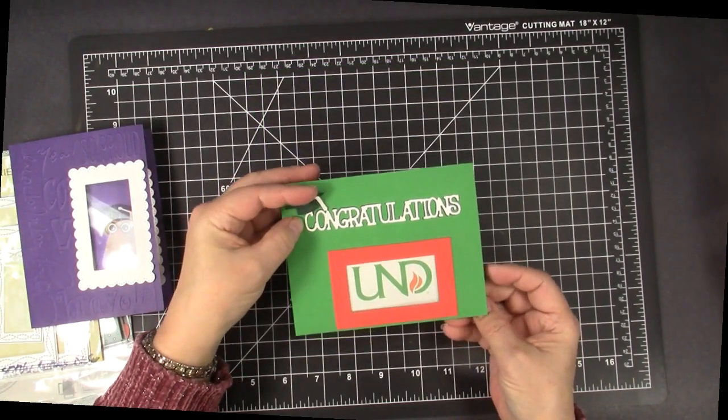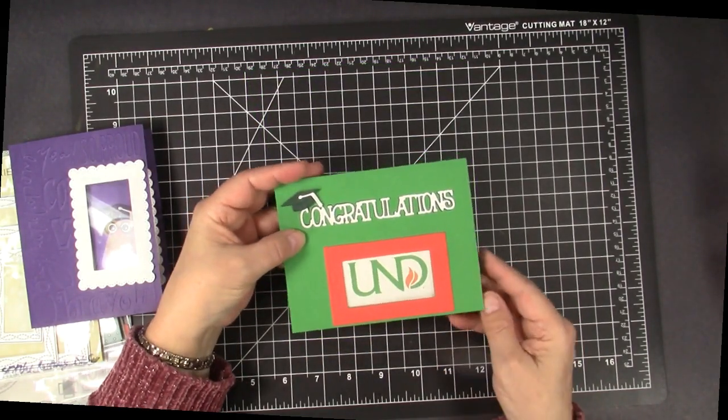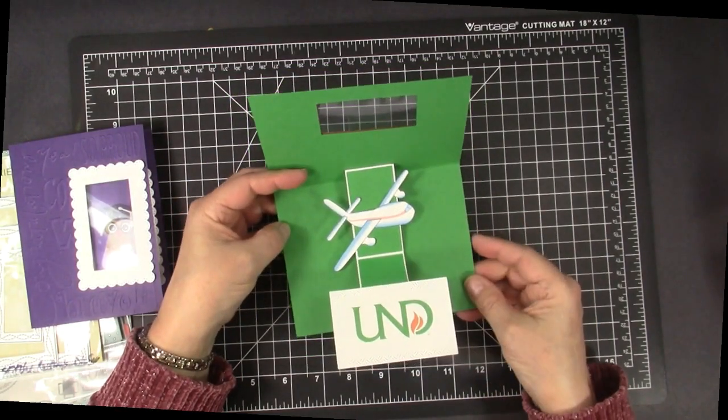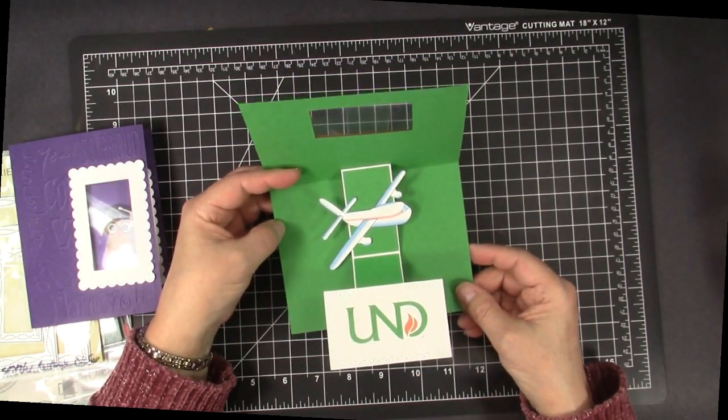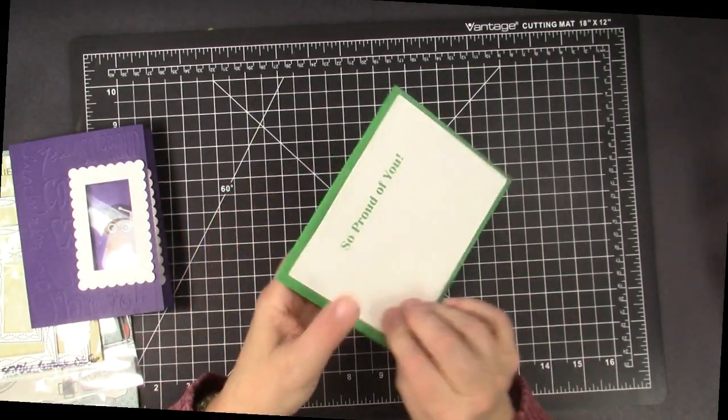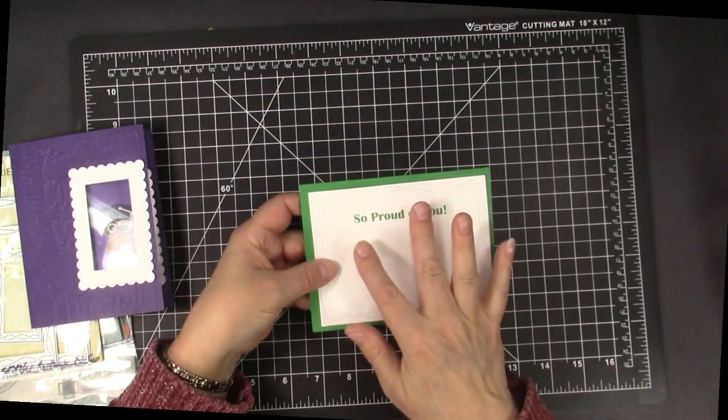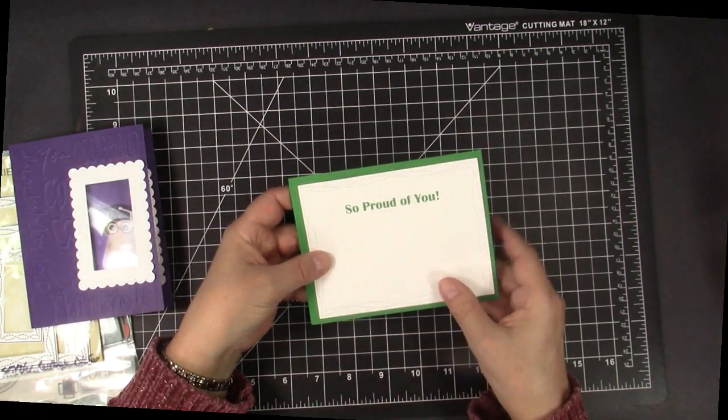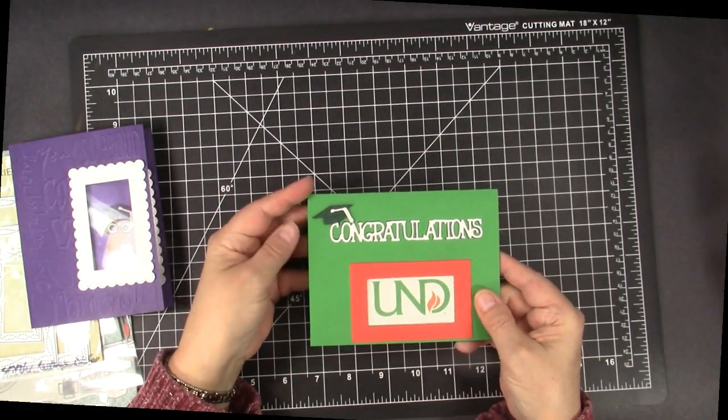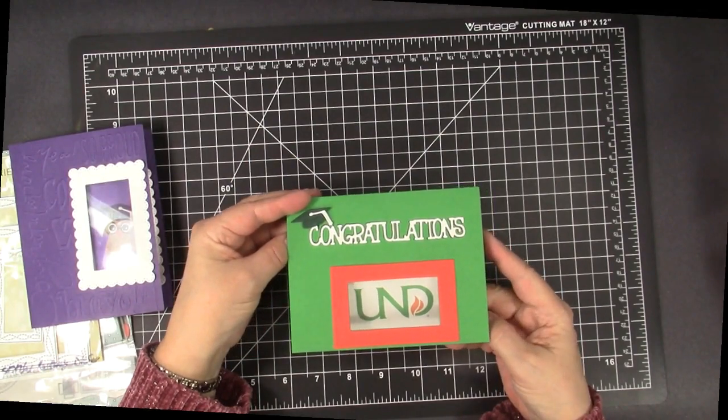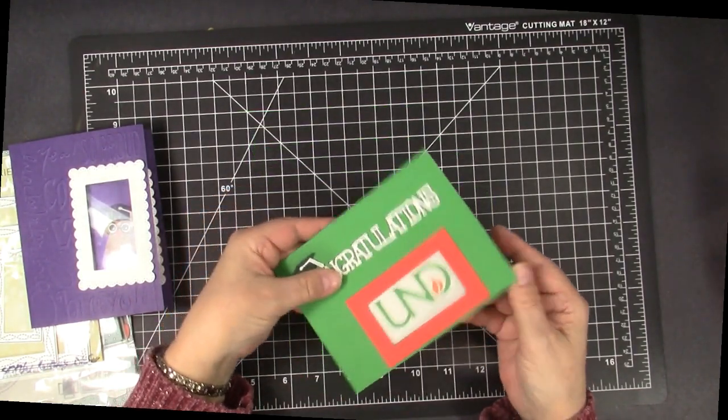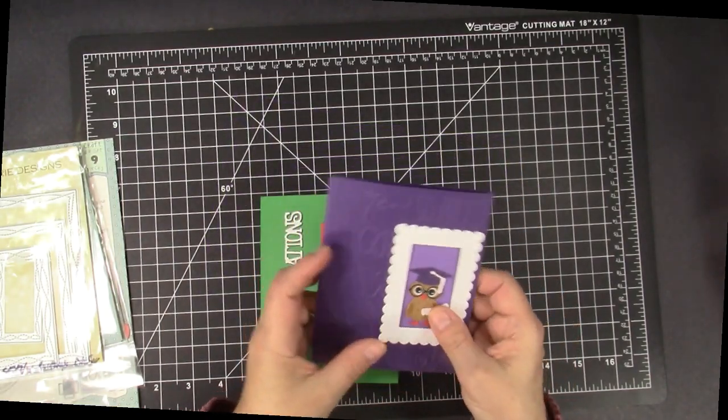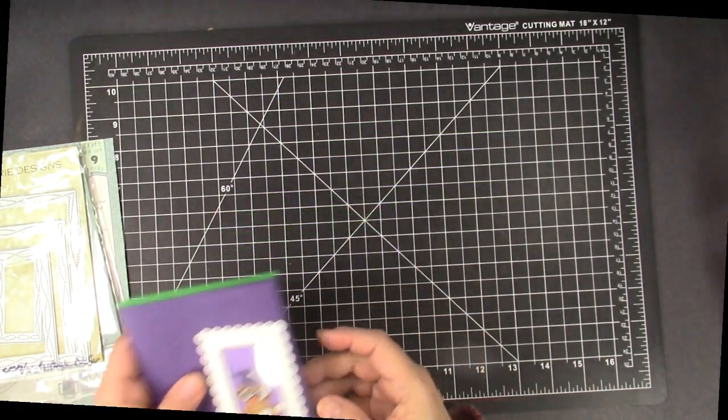Isn't that cool? So that's his school emblem, and that pops out, and there's a plane for his signifying his pilot's license, and then on the back, I have type on the computer, so proud of you, and will write my special message there. So the card can open either this way or this way, depending on which way you would like it to be done.